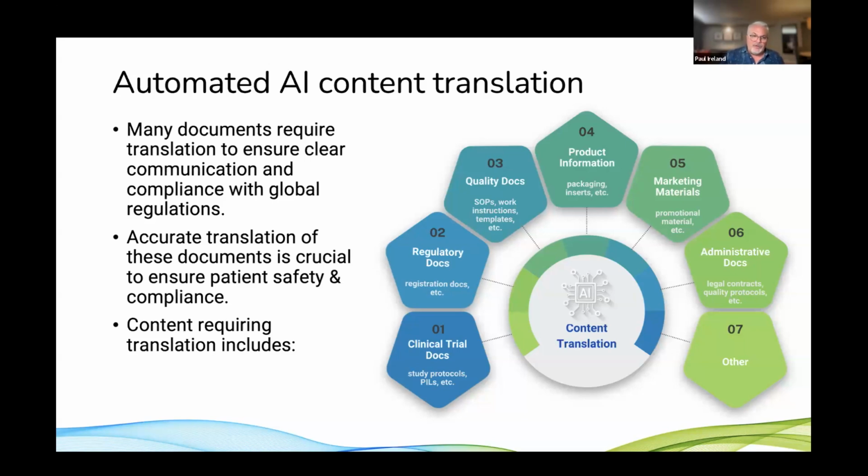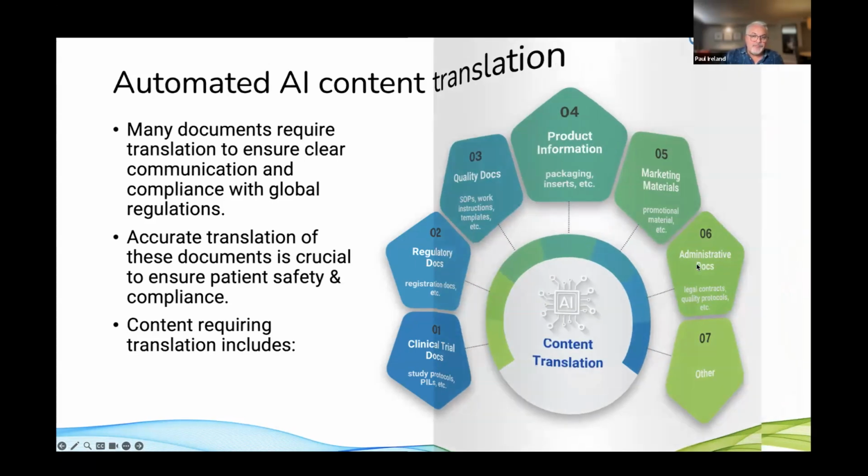But ultimately, it's important that you have an accurate translation rather than potentially using services with humans translating content. If you perform that via any kind of automated process, you want to ensure that the results are accurate. So whether that's clinical documentation, regulatory documents, quality SOPs, work instructions, product information, marketing materials, or admin documents across the organization, whatever the content may be, there's typically a need for translation often.